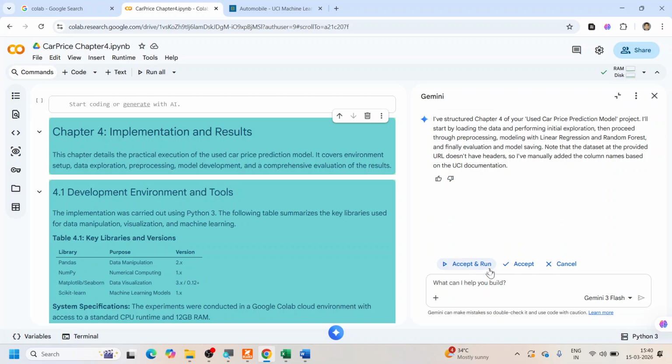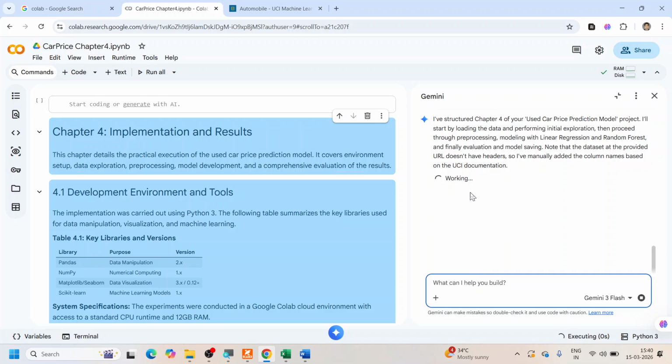It is better you go with accept, so that you run one step at a time. Run all means all the steps will be run in one shot. I'm going to run all the steps in one shot to reduce the video length, so that it can show me the result. It's going to run the whole thing now and show me the result.